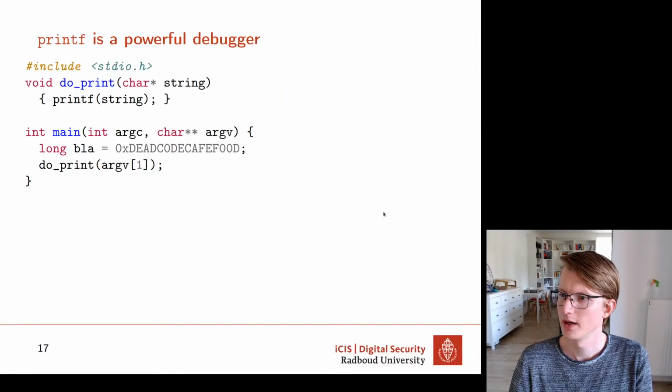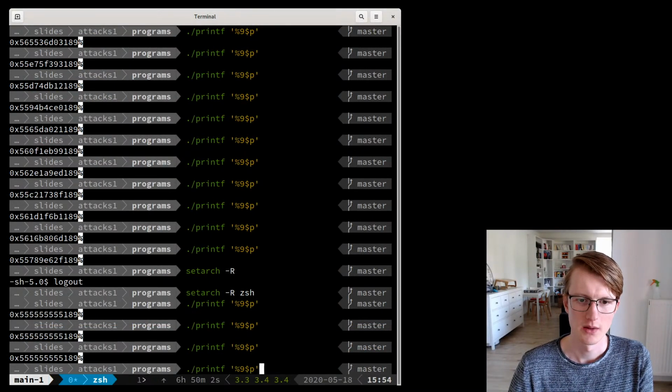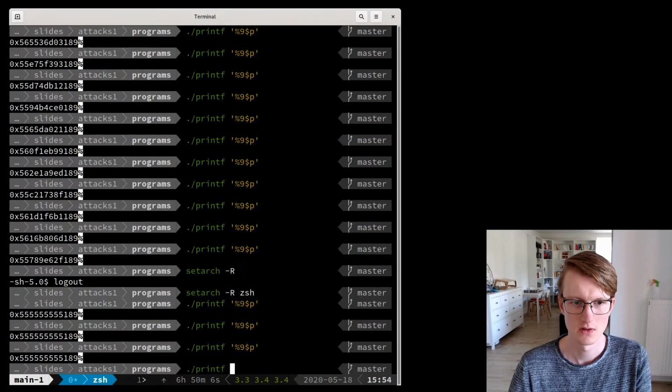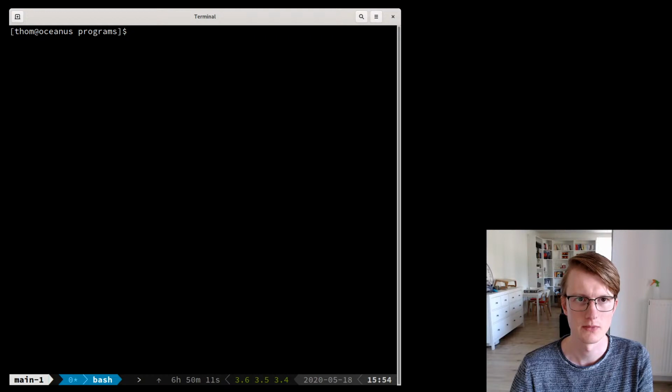So that was ASLR. So we also saw this example last week, that was the one that I just had in my terminal, where if I start passing in a lot of printfs, I'll actually just use bash, because then I don't have a lot of garbage.